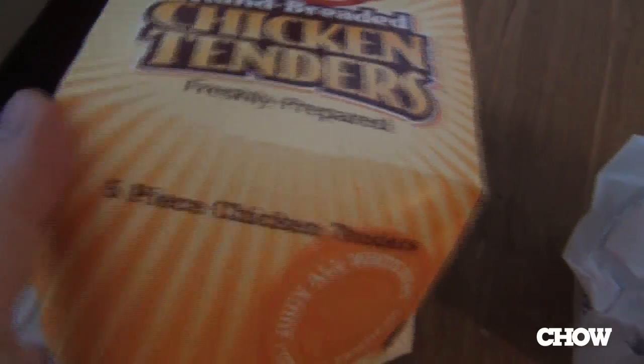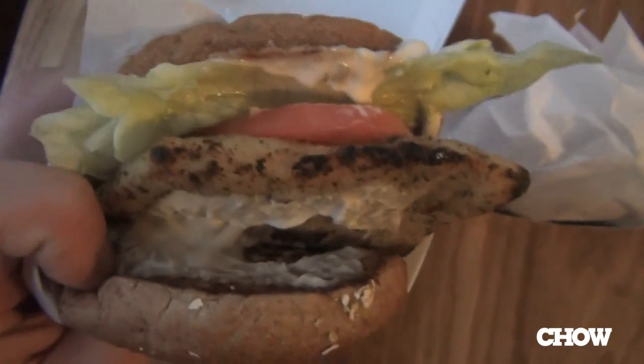Sideways thumb. Let's try the Charbroiled Atlantic Cod Fish Sandwich from Hardee's. I love that it's not breaded or fried — I think it's a really smart move, because the bun is giving you that carb cradling that it needs. The fish, as advertised, actually has a charred flavor to it. There's a blackening of the fish that took place. You can see little specks of carbon. The honey wheat bun has a lot more texture and flavor than I'm used to a fast food bun having — it's not just a bread-like foam sprayed onto the sandwich.